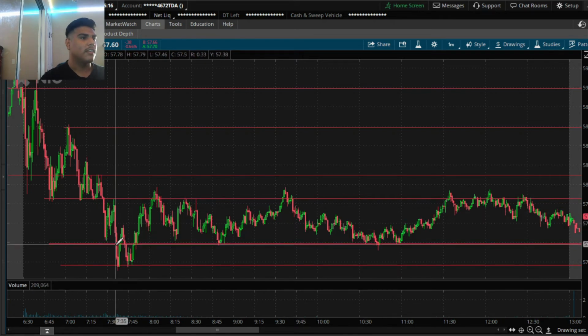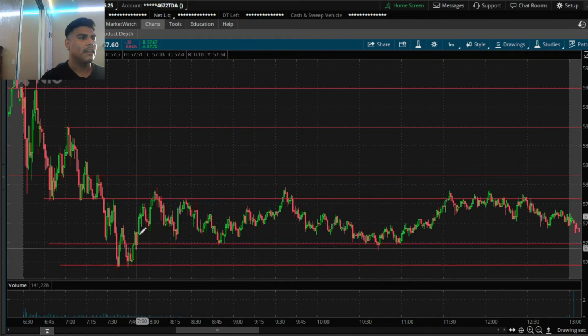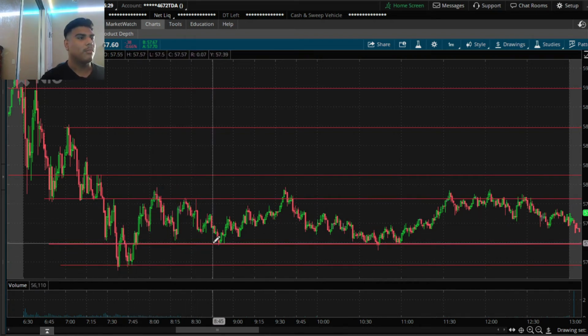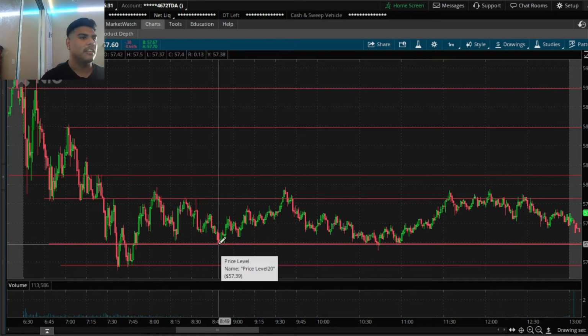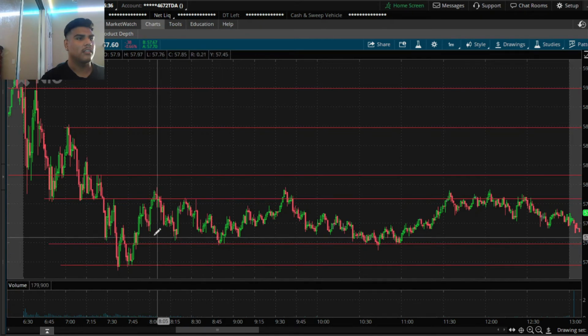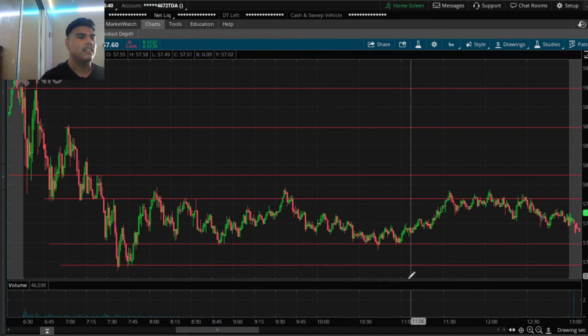And then there you go again, it broke through the support level, found a new support level, bounced back up, went back down to the same support level, and climbed back up, and that's when it just started trading here throughout the day. So this is a perfect example. This would be the support line for basically the rest of the day, and this would be the resistance line for the rest of the day, because as you can see, it was just trading up and down, and it couldn't pass this level.